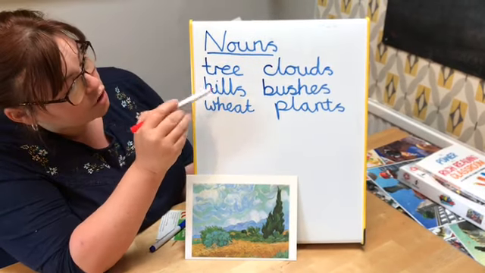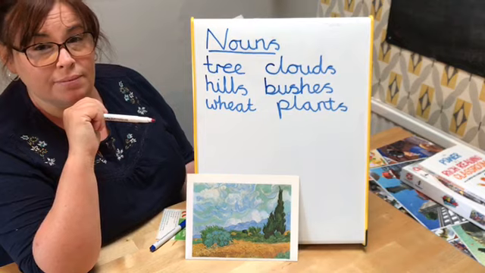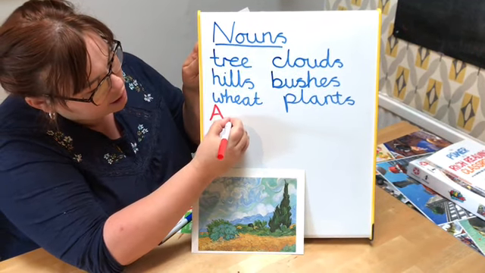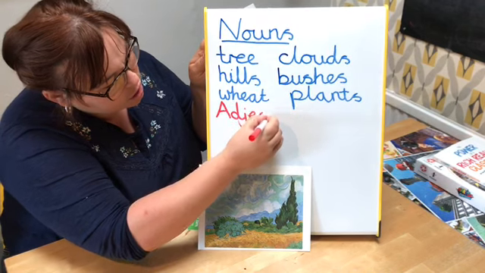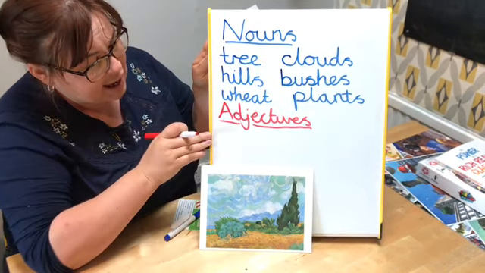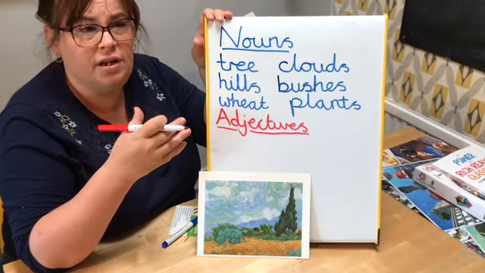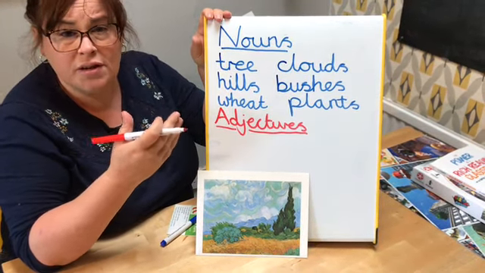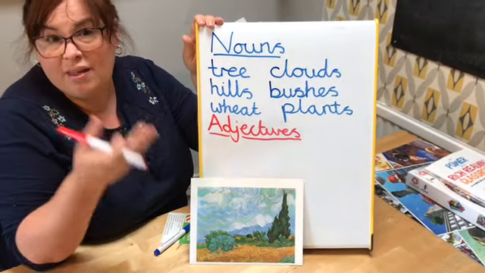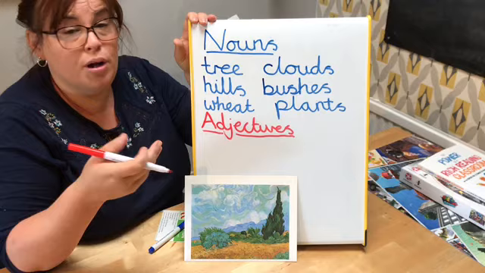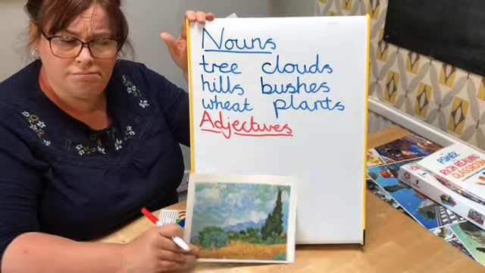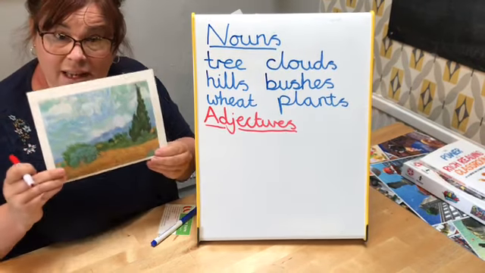Welcome back. I've put a few more nouns down on my board. Did you get any of these as well? Brilliant. Next we're going to look at adjectives. I'll write adjectives down on my board in a different colour, just so they stand out a little bit. Now we often describe an adjective as a word that describes. What it does is give extra information to a noun. So I could say there's a cup — the cup is a noun, it's a name we give to that thing we drink out of. But if I said the blue cup, blue is the adjective — it's giving us a bit more information.